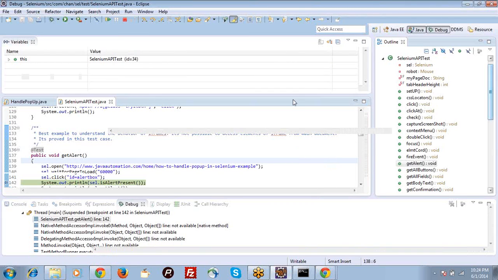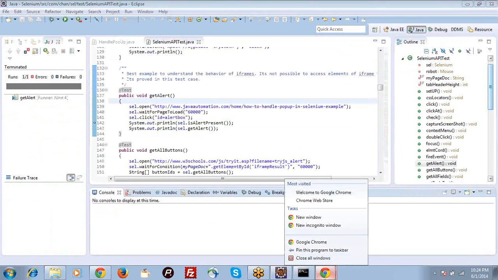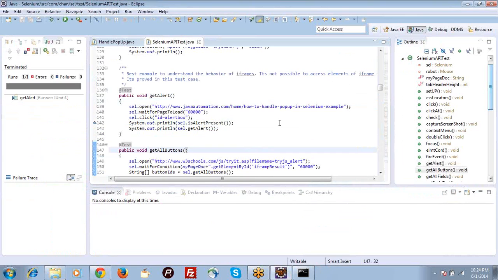Let me try it with Firefox once because there is some problem with Chrome, I guess. Latest Chrome is not coming.